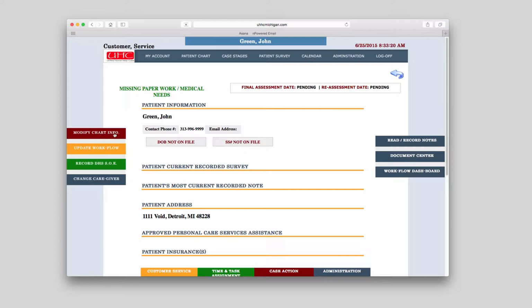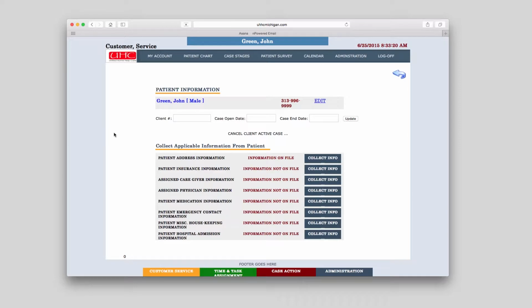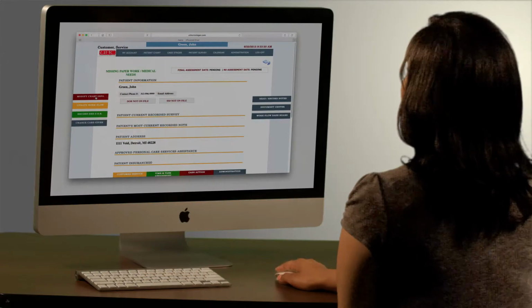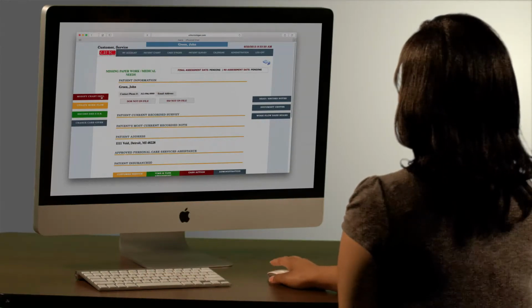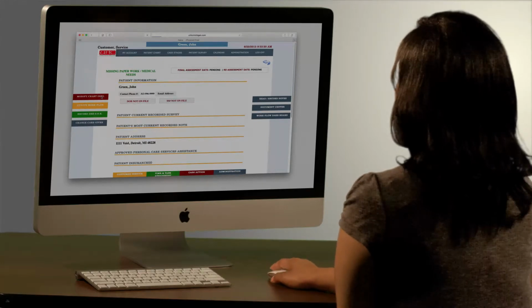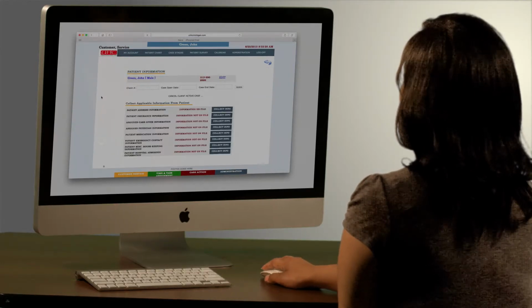To enter the client's personal information, go to the Modify Chart Info tab on the left side of the screen, press Enter, and the patient information screen will display.